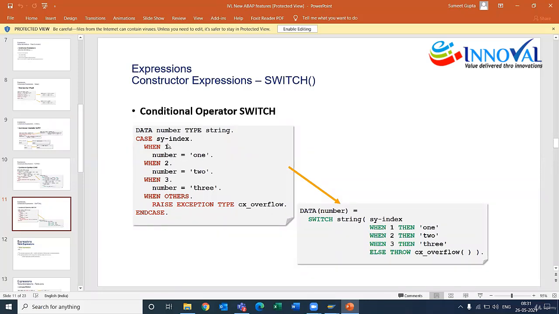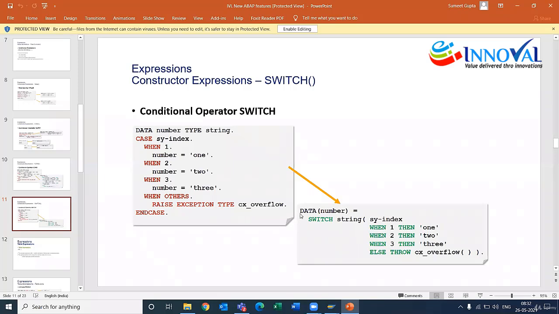Similarly, if psi index equals 2, I want to do certain things. So the case statement is not a straightforward replacement. Because of certain conditions, I want to pass on a value to a variable. Now let's go to the right hand side.